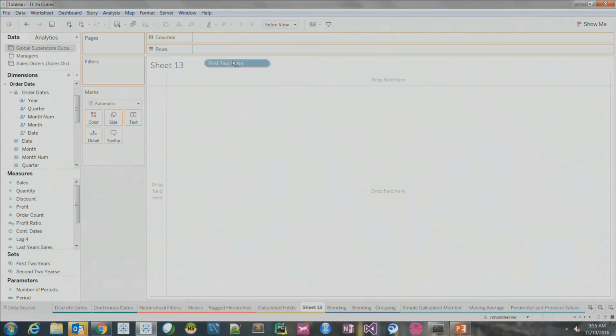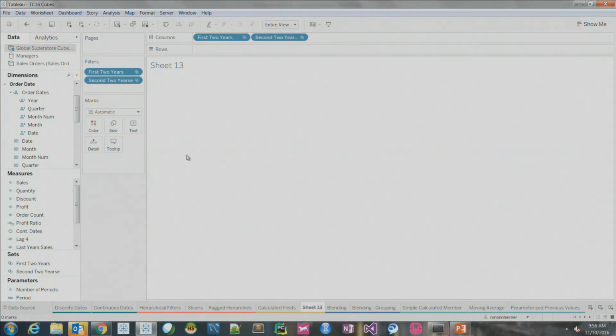My hunch would be not, because what's going to happen is when we're working with those two sets together, it's automatically going to filter to the rest, which is what we're seeing here. Putting two together that have separate members will just essentially filter each other out. So we're not going to be able to do calculations like that using sets, so using that grouping, I think, would be the answer.